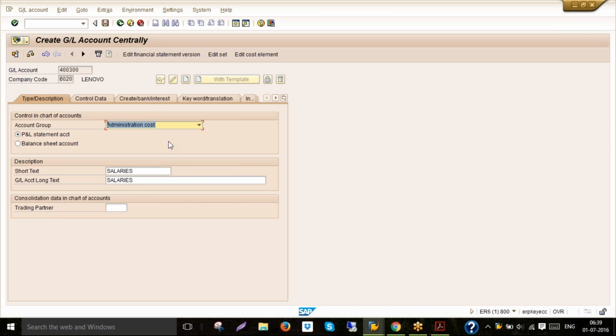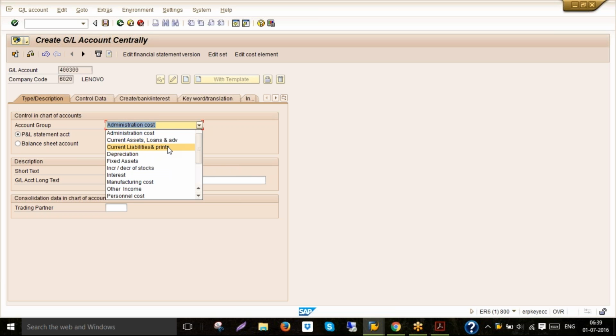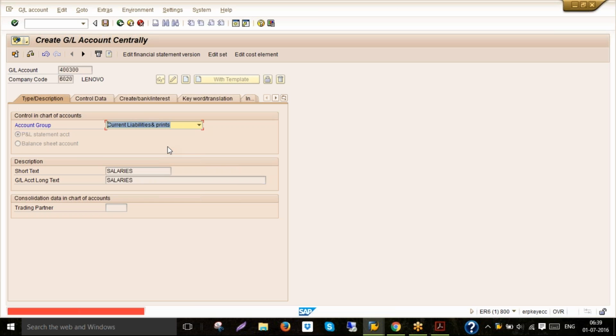like this. So here, for example, instead of selecting administration cost, I have selected any other account group. For example, by mistakenly I have selected current liabilities. System will alert you. System will give an error message saying that the GL account number 400 300 is a part of my administration cost. So you cannot create under 100 500 because 100 500 is a different category.